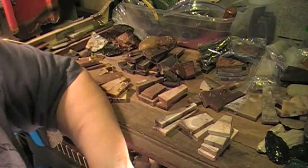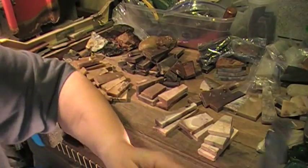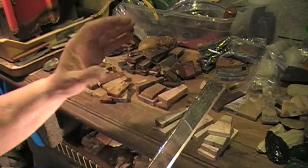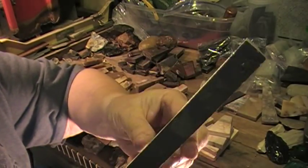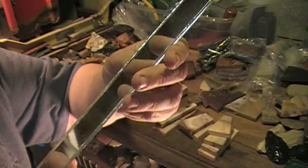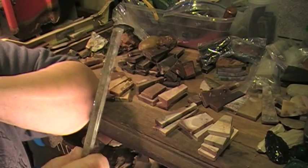Okay. I was talking about plate glass. Here's a piece of mirror. Works great. Of course, you end up chipping off all the backing so it doesn't look like a mirror. The clear glass one that I showed you was made of a piece of mirror. So if you can find something about a quarter inch thick, go to your local glass companies. See if you can get some scrap from them from where they've been cutting custom glass. Anything like that. And you can see where I kind of experimented with running flakes across here. It knaps beautifully. So that's an option.